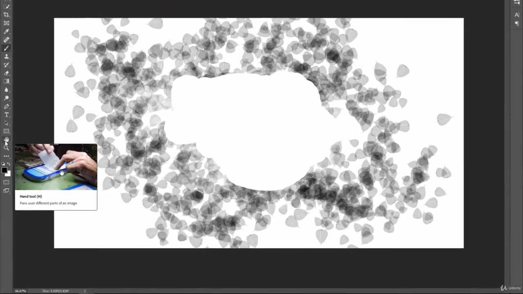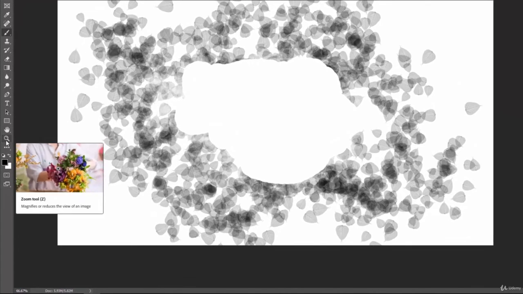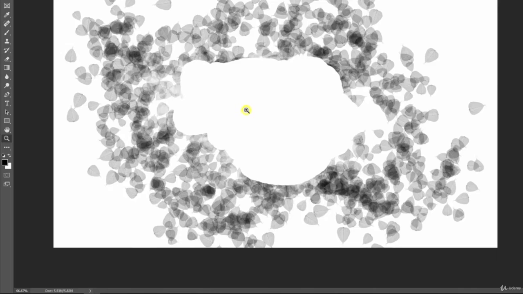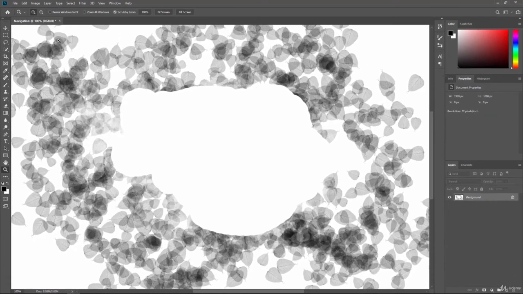So at the bottom, we have the hand tool and we have the zoom tool. And what these tools do is they allow us to work around the workspace inside of Photoshop, and it allows us to have a better view of the actual workspace. So let's go ahead and pick this magnifying glass. This is the zoom tool. And when we do, you can see that the cursor is a magnifying glass with a plus. Now, if we click one time, we will zoom in on the document. And you can see at the top, before it said 66%, now we're at 100%. So we're seeing the 100% of the actual window. And that is shown at the bottom too, the 100%.